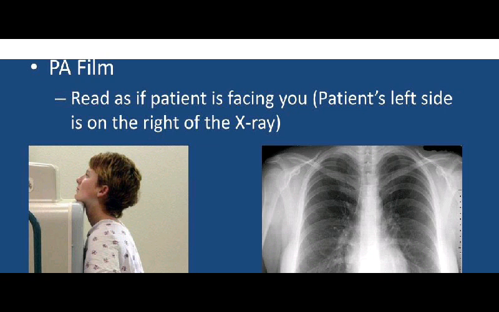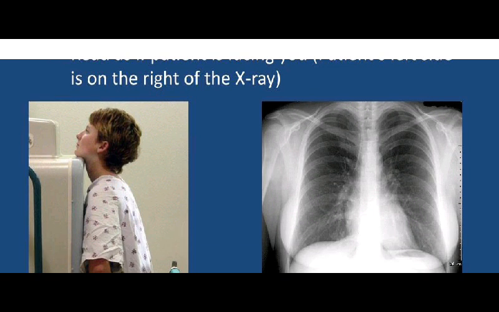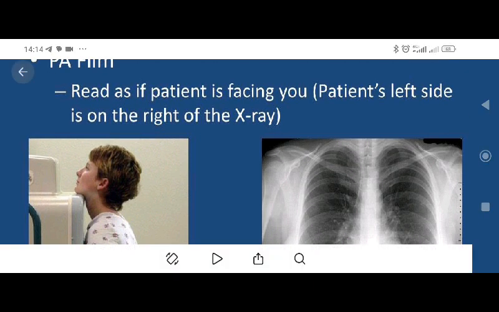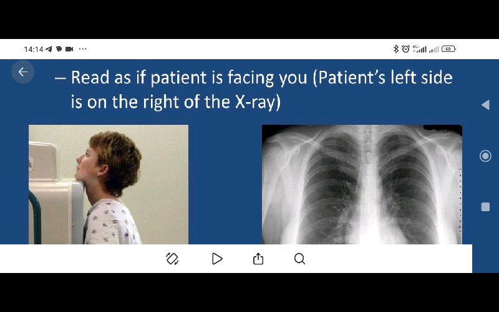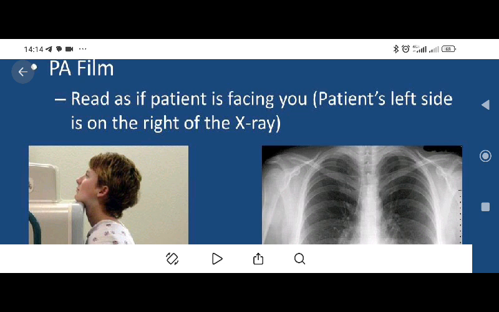Now this is very important. Although we don't actually look at this because we place markers, markers are there to direct you, but you shouldn't rely more on markers. Why? Because even the radiographer, let's assume that we are radiologists now, reading the image, can make mistakes. We can place a marker in the wrong place. So you don't actually need to rely on the anatomical marker to know where the patient's left is and where the patient's right is. No.